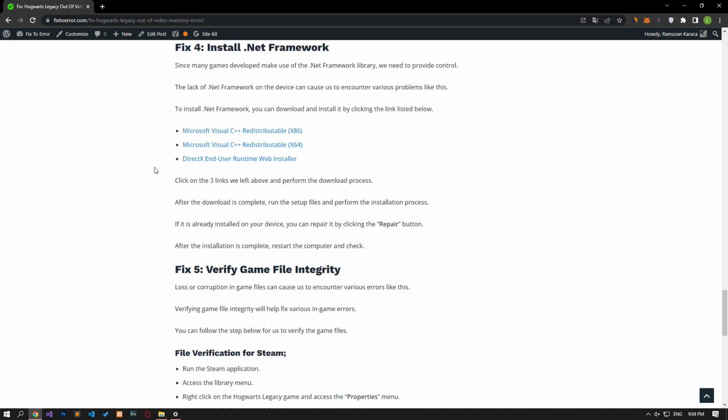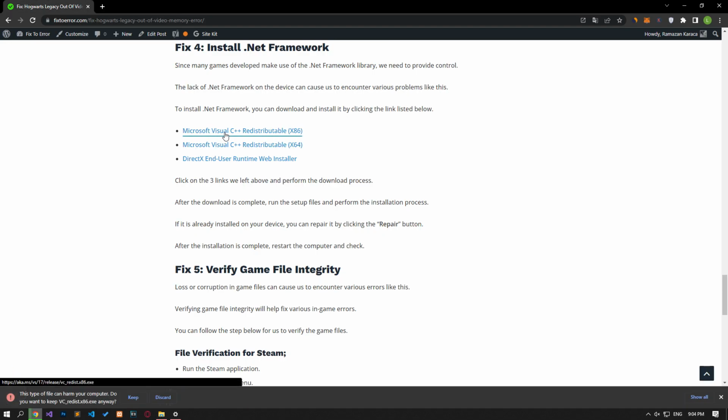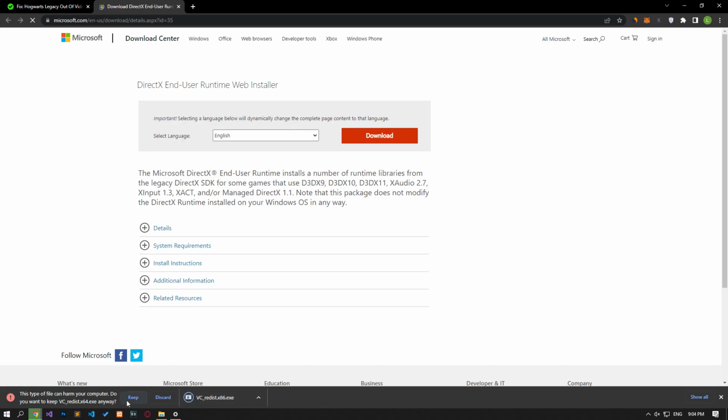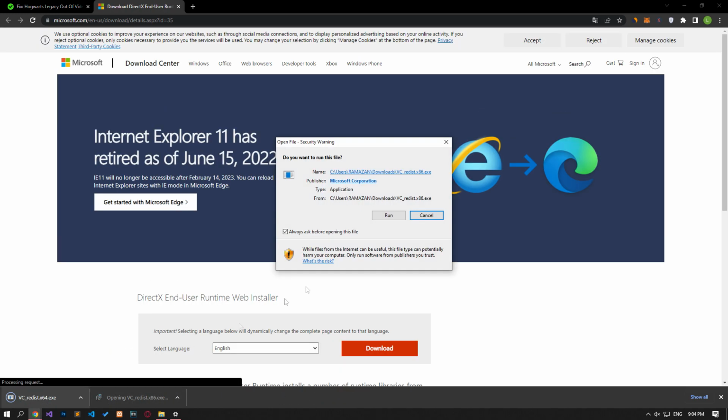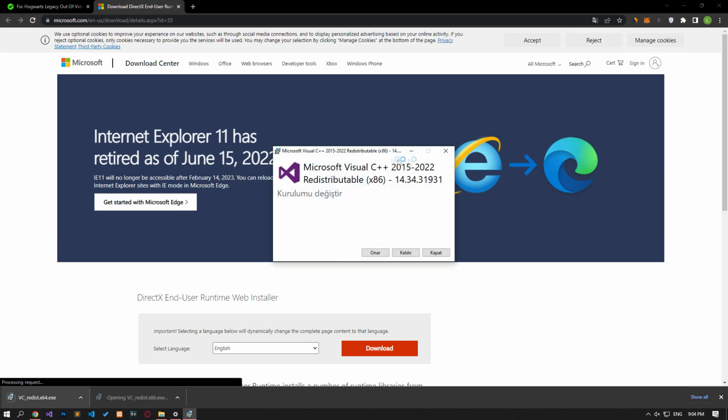Since many developed games benefit from the .NET Framework library, we need to check it. The lack of .NET Framework on the device can cause us to encounter various problems like this. To install .NET Framework, you can download and install it by clicking the link we listed in the article. If the library you are trying to install is already installed, you can repair it.